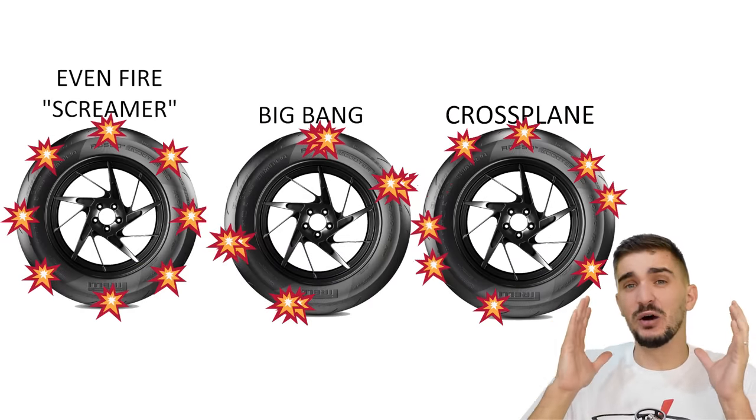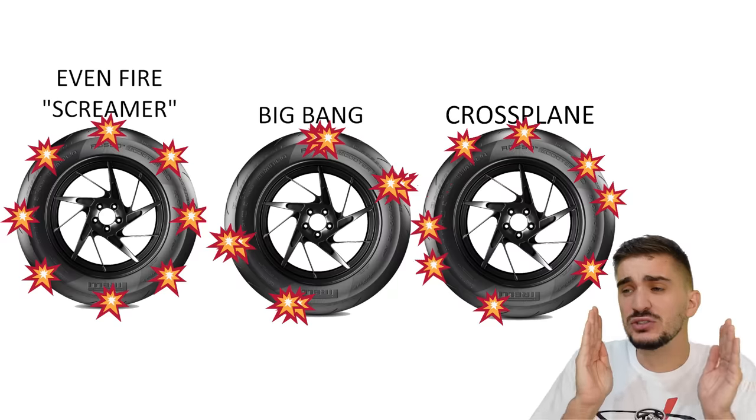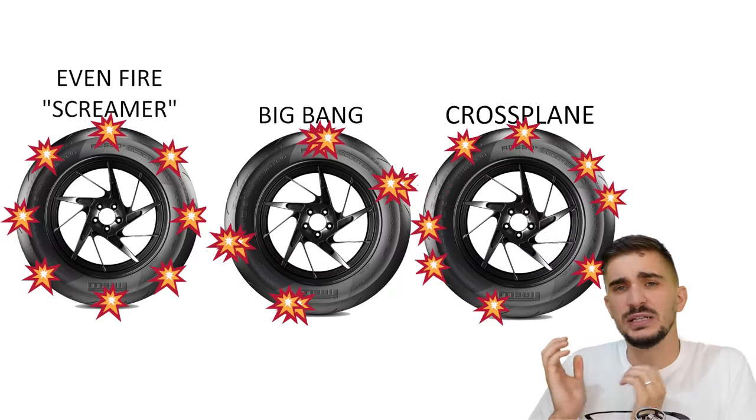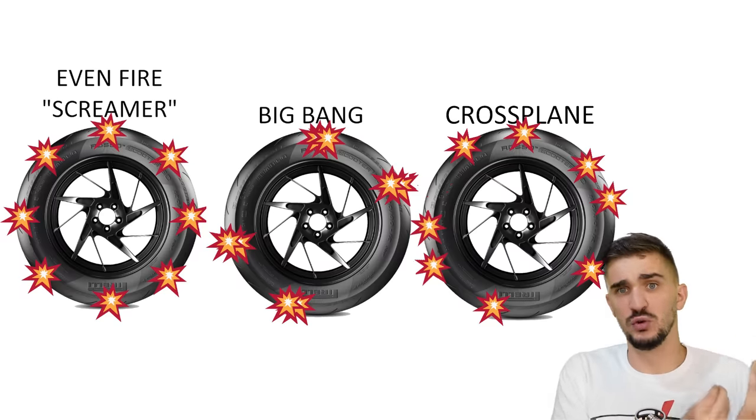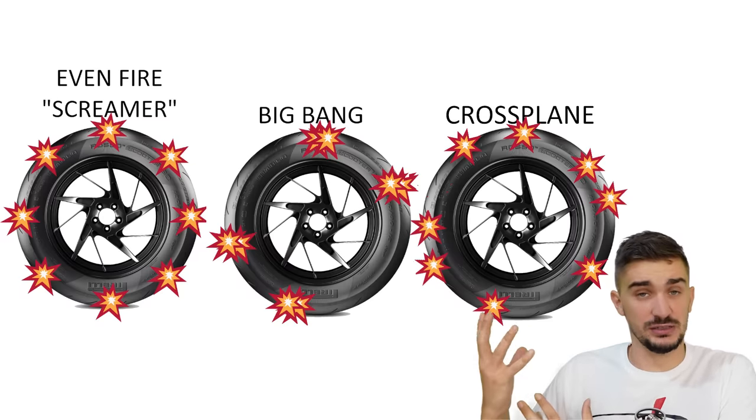So the R1 isn't your real big bang engine, but it has the same goal. It has the goal of allowing the rider to better feel the limit of traction. It simply aims to strike a compromise between the absurd vibrations of a true big bang and the massive power delivery and efficiency of a real screamer.